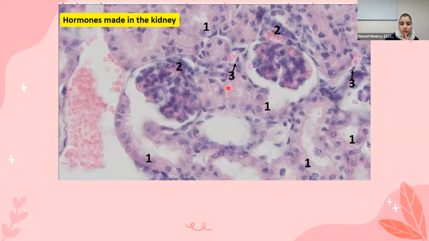We did 1, 2. Now let's go with number 3. We see little red dots. So what are we talking about? See the little red, pink circles? Endothelial cells and red blood cells. Good job. So yes, the endothelial cell would be this, and the red blood cells would be the pink ones.